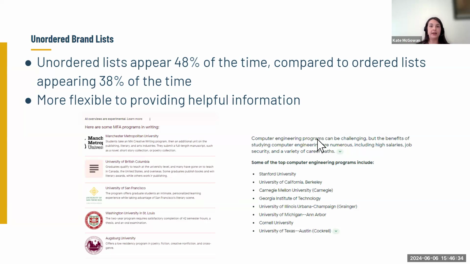It's similar to that, but in the same way, we do actually know from some studies that the majority of the web links or citations in the AI overviews do not overlap with the top 10 regular organic results. So we know that there's a good opportunity here to appear in a new space that you hadn't before with the AI overviews. We're going to talk about that more in a second.